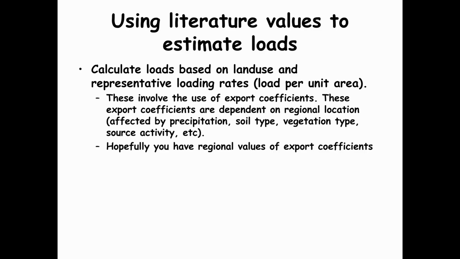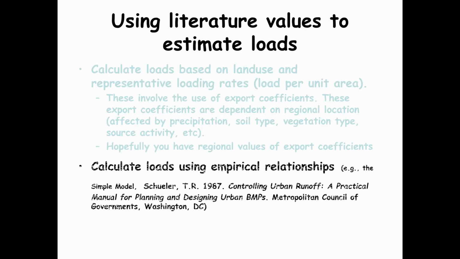This method involves the use of export coefficients. And the export coefficients have been developed for different regional areas around the country. Those are affected by precipitation, soil type, vegetated type, the type of source activity, or where the pollutant is coming from. And hopefully you have regional values of export coefficients for the region that you're interested in working in.